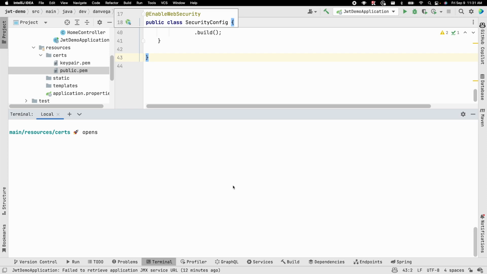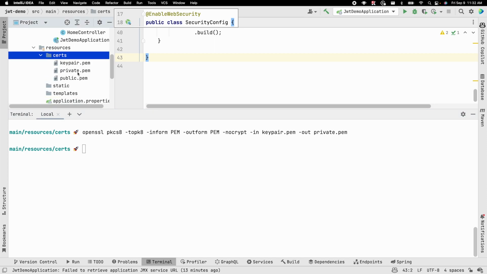To do so, I'm going to run openssl pkcs8 -topk8 -inform PEM -outform PEM -nocrypt -in, and then the in file is going to be the keypair.pem, and the out is going to be private.pem.